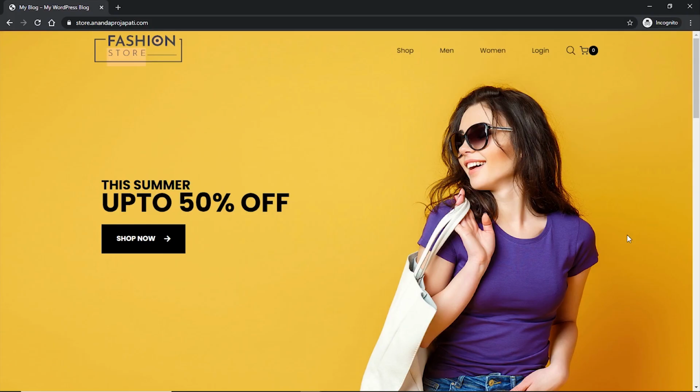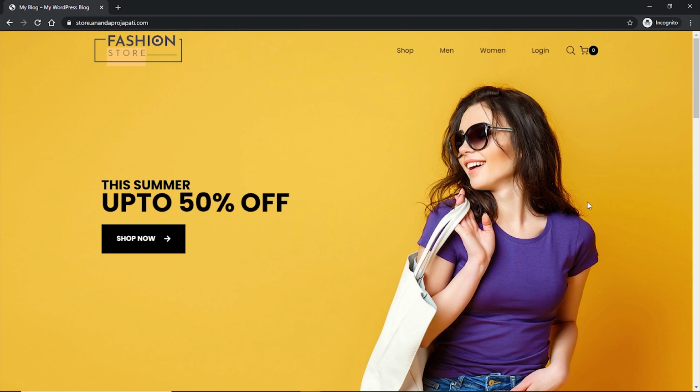So before we get started, let me quickly show you around what we are going to create today, so you can decide whether this is worth your time or not. We'll be creating this beautiful e-commerce website from scratch. No special theme or pre-made templates. All we are going to use is a free theme and some free plugins, so you can actually learn how to create e-commerce websites that fit your needs. So let's start the tour.